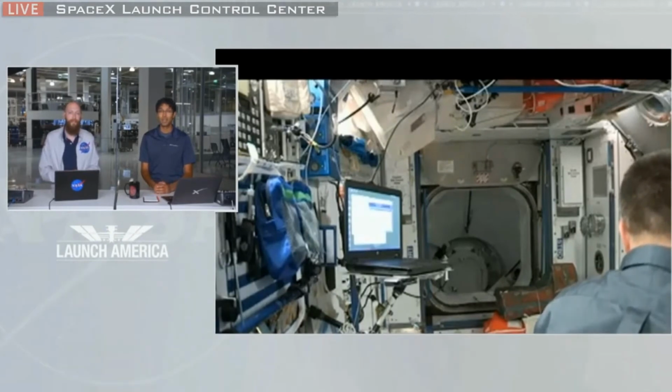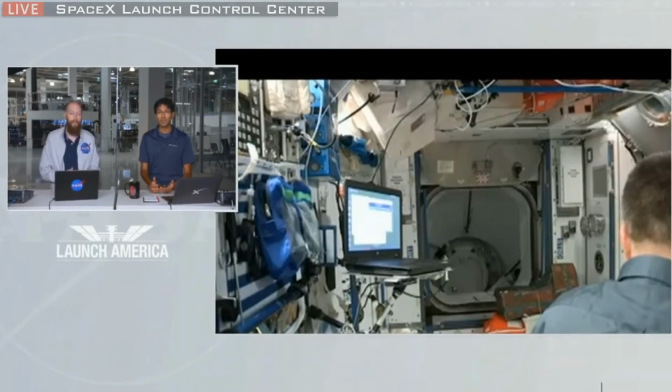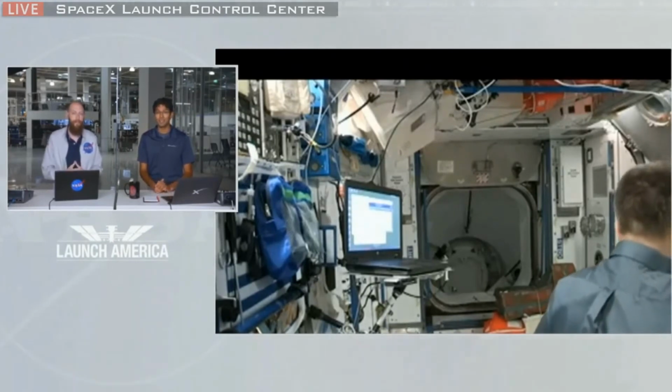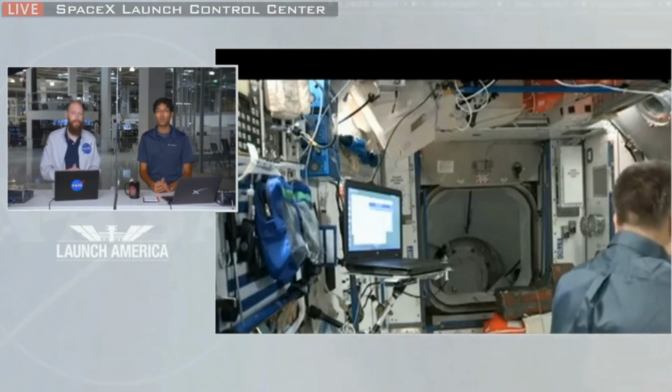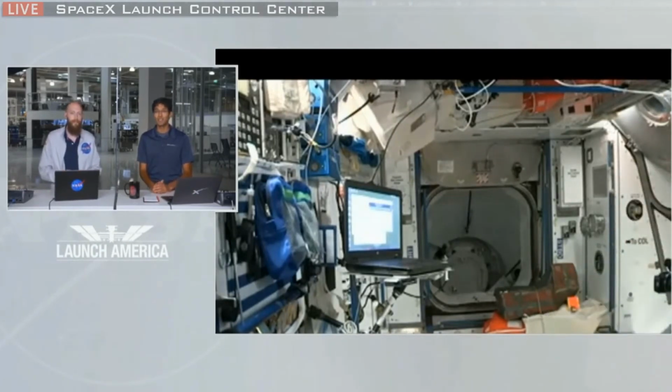And that's because we're getting really close to space station. So we want both the teams in Hawthorne who are able to control the Dragon spacecraft and give real-time updates to how it's performing and how the systems are functioning. We want them to be completely synced up with the International Space Station, and the space station also needs to be ready to go to allow approach initiation to enter into the approach ellipsoid around the space station.